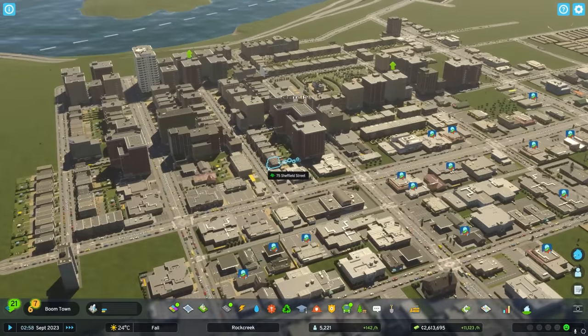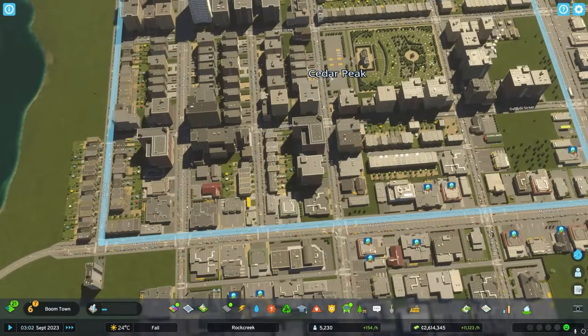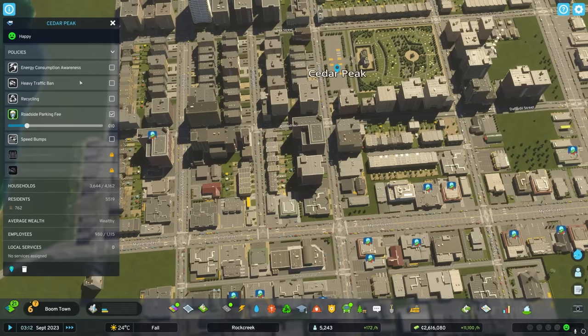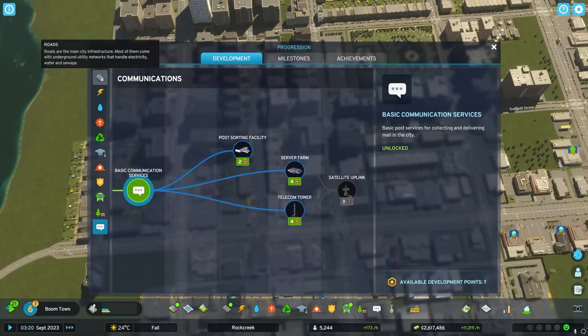Now, since we've unlocked Boomtown, we also unlock policies tied to districts. Since Sims seem to love to park on the street, we're going to go ahead and add a parking fee. What I love about this is I can actually go in and customize the fee itself, something that I didn't really expect when I initially looked at it. But as you can see, by clicking the arrow, you have more options pertaining to those policies as you select them. We also need to spend our development points, so we're going to go ahead and unlock parking areas, and then I'll unlock others as we progress.